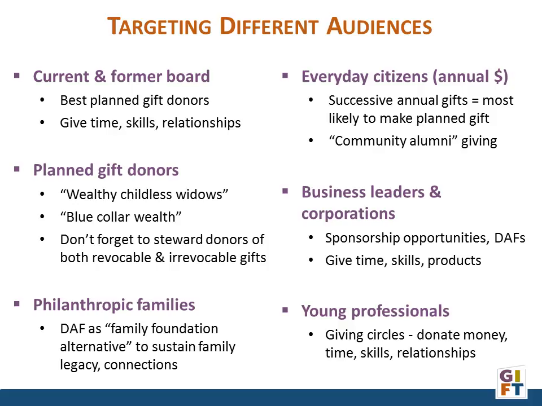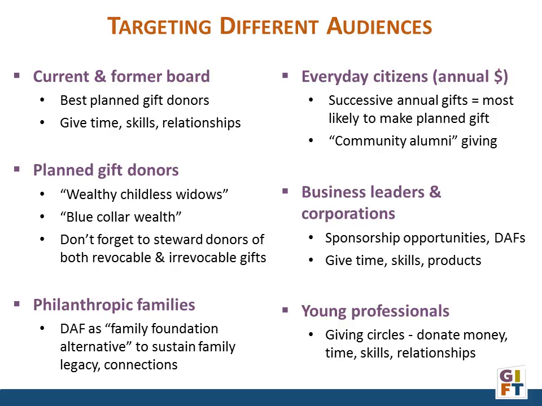The other audience that we often miss as community foundations is what some people would term blue-collar wealth. It's the wealth that's captured in family businesses and family land, family farms, other kinds of things. And they may not be visibly wealthy, but they have these assets that could be turned into charitable giving. And it may be right up your alley that you've been thinking about these folks, but sometimes community foundations miss them.